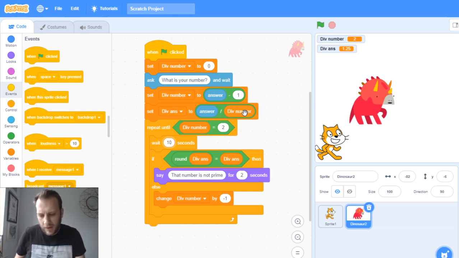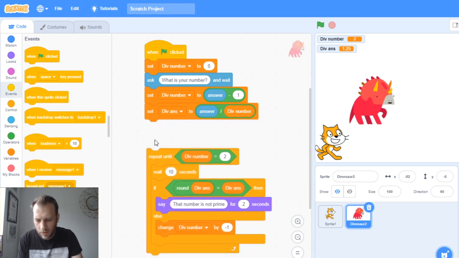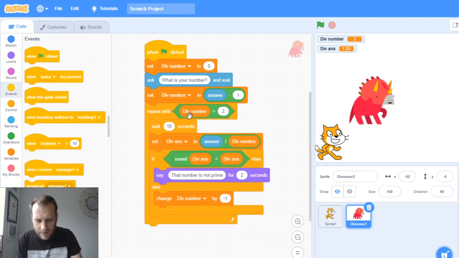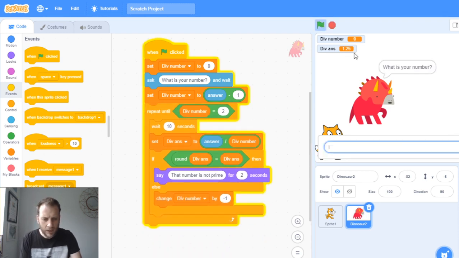We divide that by 4. But then I need to change that to 3. So I need to have this block in here somewhere. Let's try moving this block inside, because I think I've made a mistake somewhere and I want to check it out.